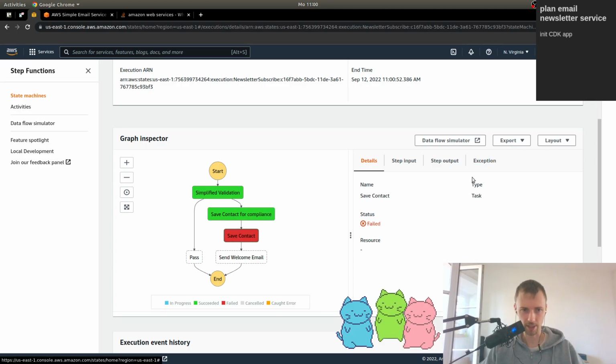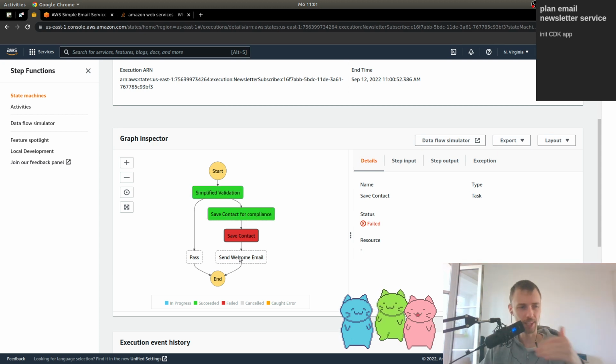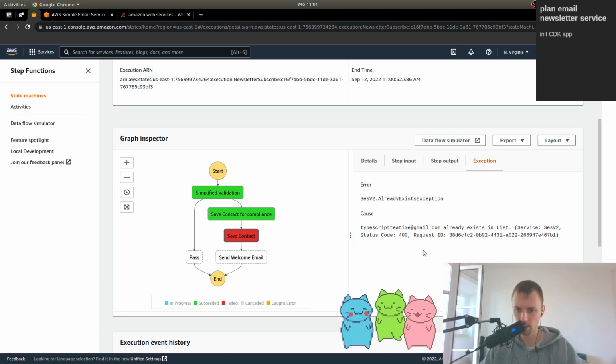And hopefully that works. That one worked. This one doesn't. Okay, so the cool thing about step function is we can actually see how it moves through each step inside of the workflow and then debug individually. Task with tea time already exists in the list. Oh. Interesting.